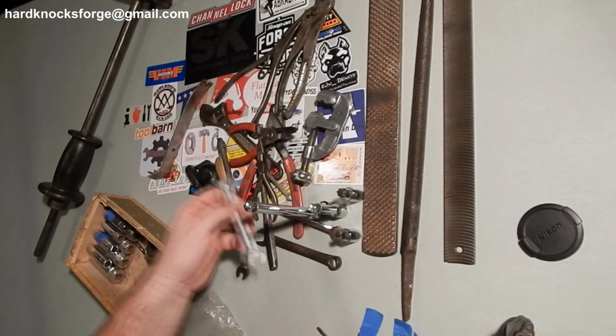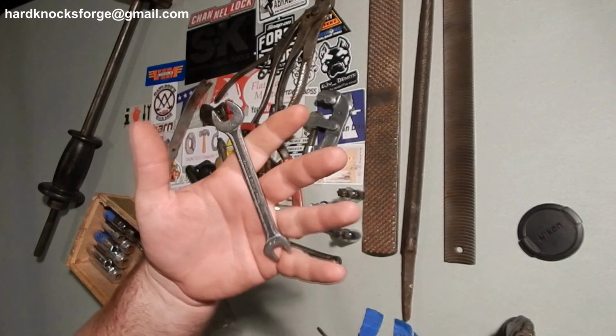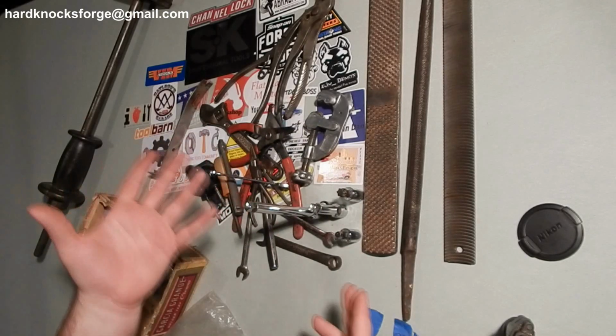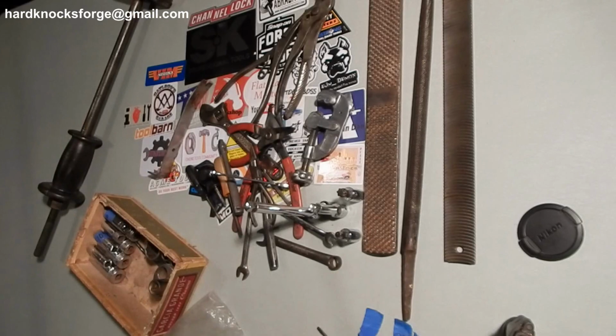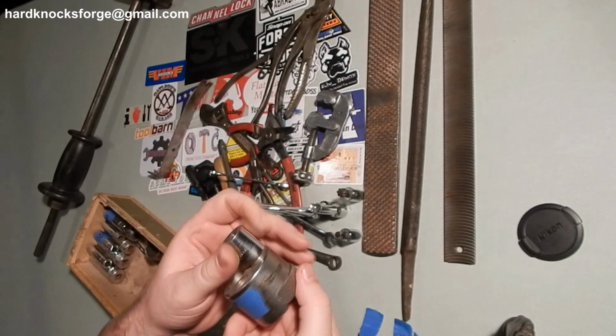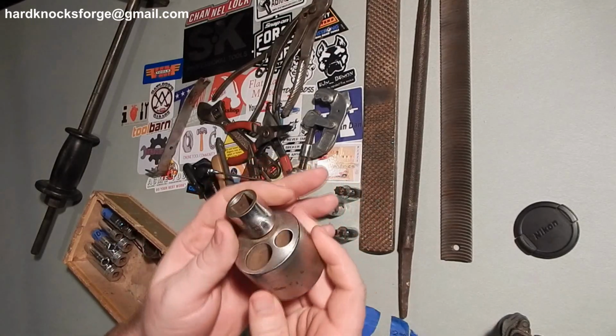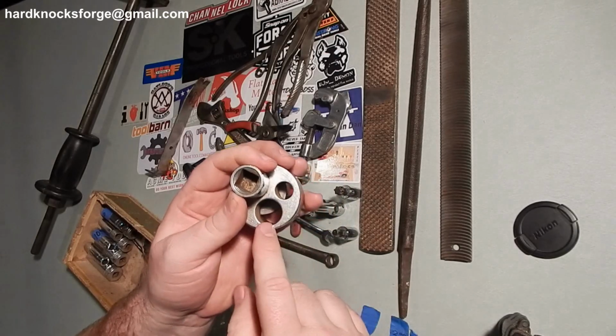Some of this stuff, I didn't go there to specifically buy a 7/16 and 3/8 Bluepoint wrench. It just happened to be part of the deal. So, hey, I got one. I got two. This was one of the things I took up there. 350 on this. This one happens to be a New Britain, and it is small and big.